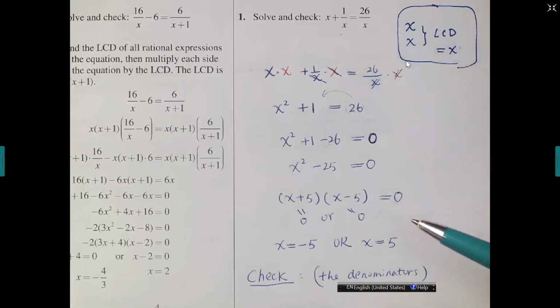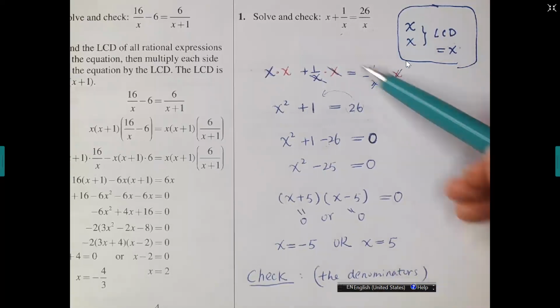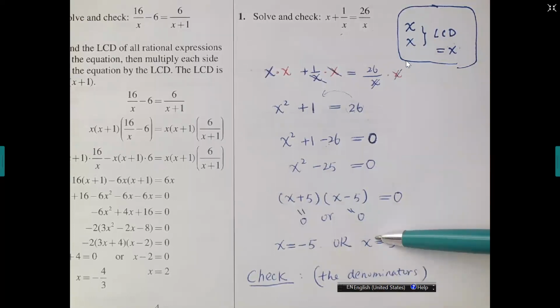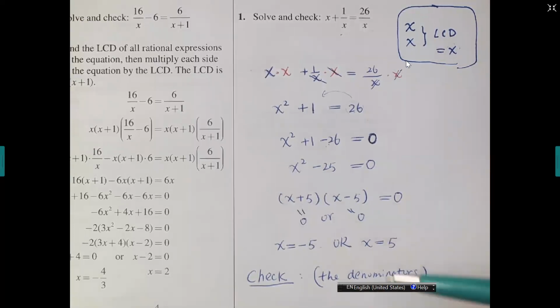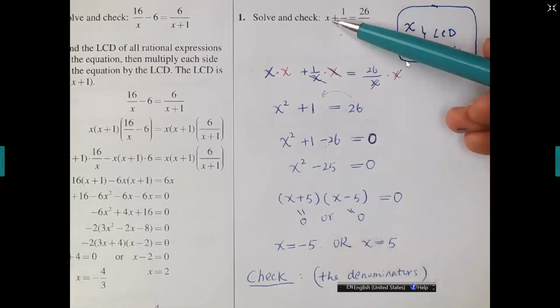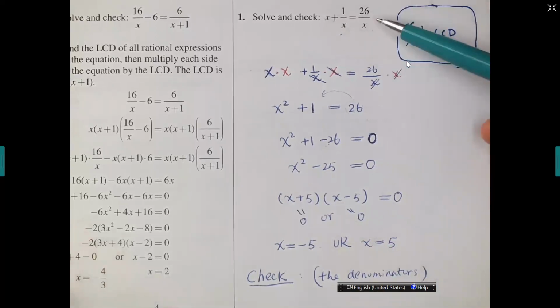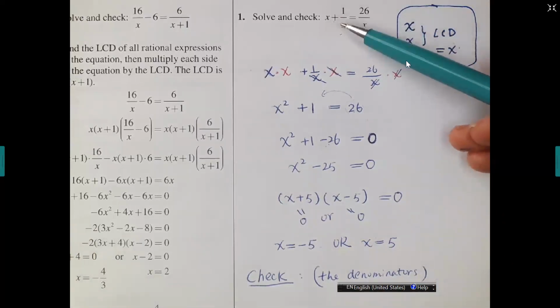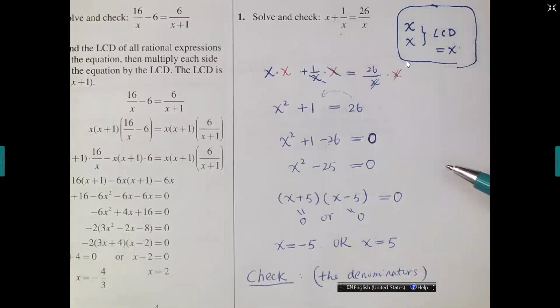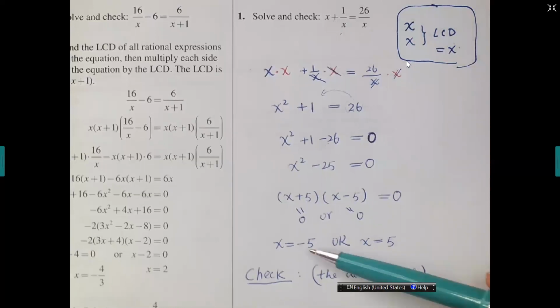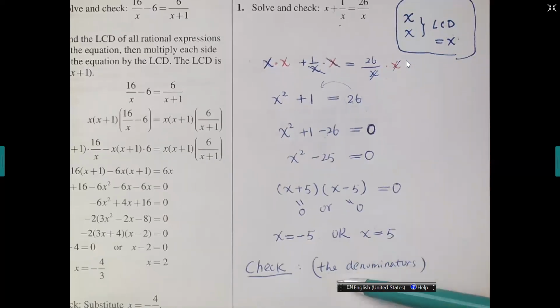But there is a precondition there. I said we didn't make any mistake in solving for the unknown. So the safest way is to plug the unknown back into the equation and check the left side and the right side, and see whether they are equivalent or not. But it involves some calculation because we may have to add or subtract fractions. The simplest way, if we are very confident that we didn't make any mistake in getting those two solutions, is to just check the denominators.